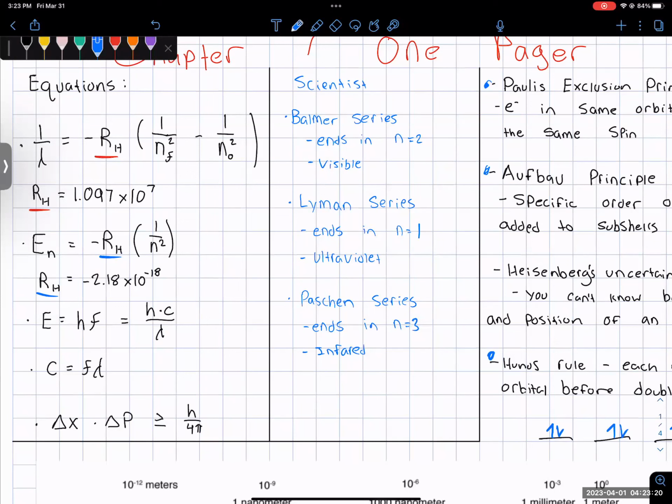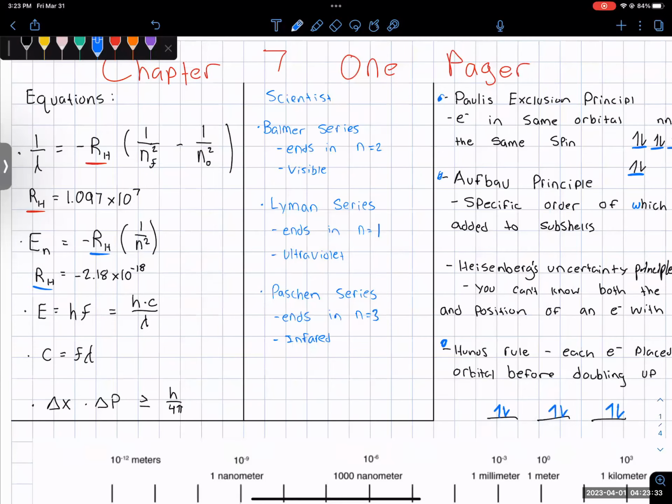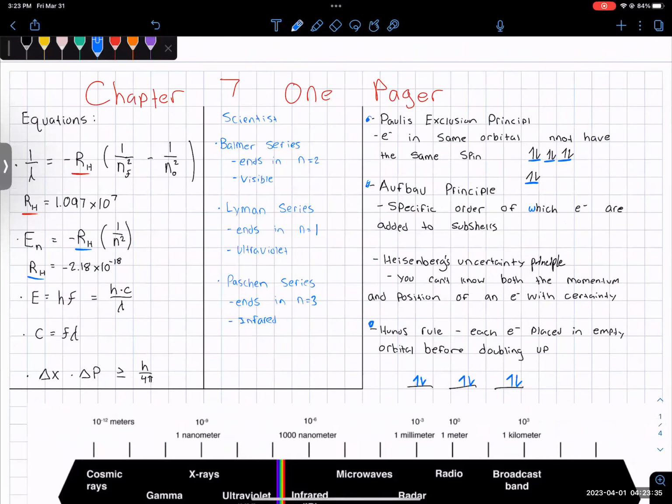What if I think of something? I'm trying to think. There's a Schrodinger equation, but you don't need to know that for this class unless you take PChem 1 or 2. It's pretty advanced. Or if you do computational chemistry, you also have to know Schrodinger's equation. All the calculations you do are based on that. But yeah, this is all stuff that you should know for sure.